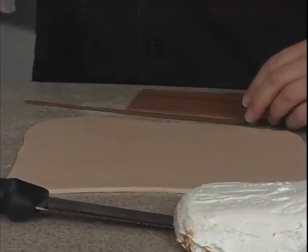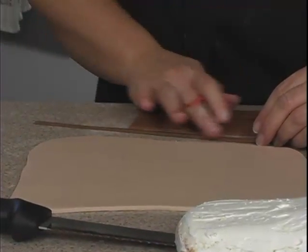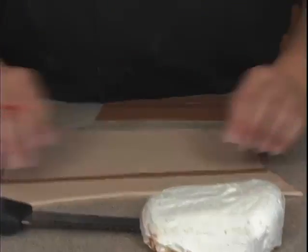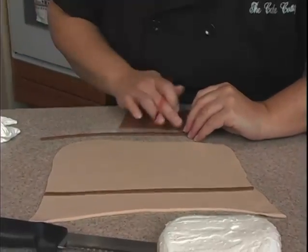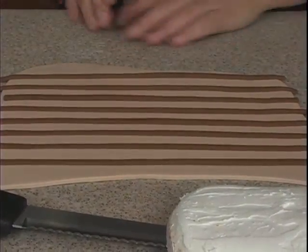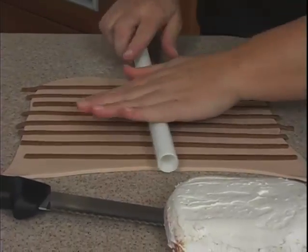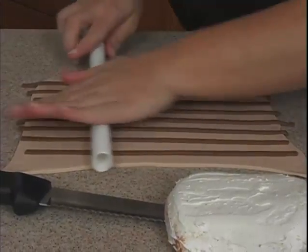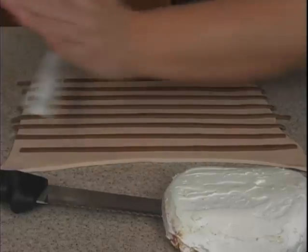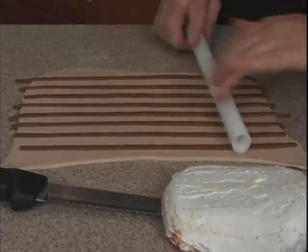Take our strips and flip it over. Put a tiny bit of water on the back — not a lot. Kind of spread it out with your finger so it's not too much. When you get to this point, go ahead and start from the center and very lightly roll this way. If you push too hard, they'll go all out of shape. Then lightly go this way — same thing, go in the center lightly that way, then come back this way.